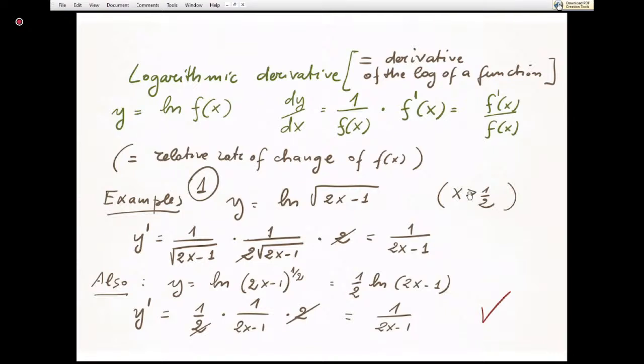Okay, so why is the result so clear, so easy, despite the 3 steps that were needed to compute it? Because you could have started from a different expression for your function, which is 1/2 times the log of 2x minus 1. Clear? Good. So this is the alternative way to compute this derivative. The main message here is, before applying differentiation rules directly to functions that have quite complicated expressions, just try to simplify your function.